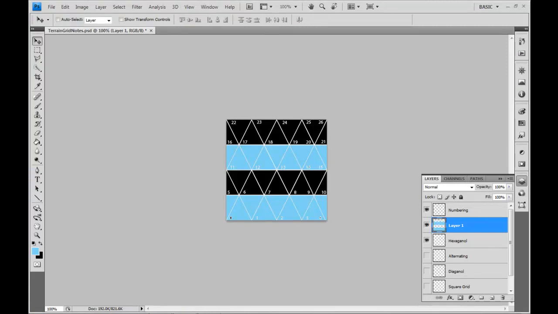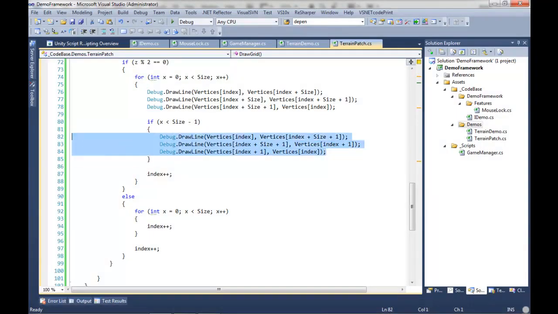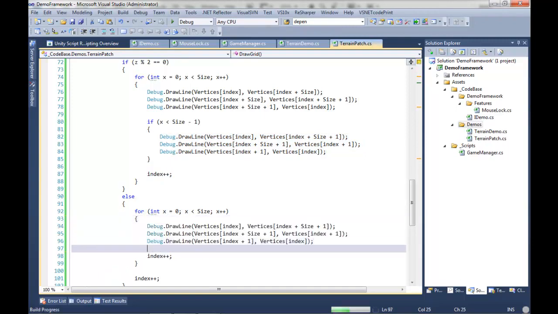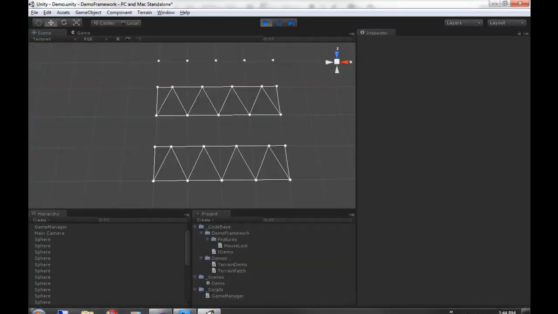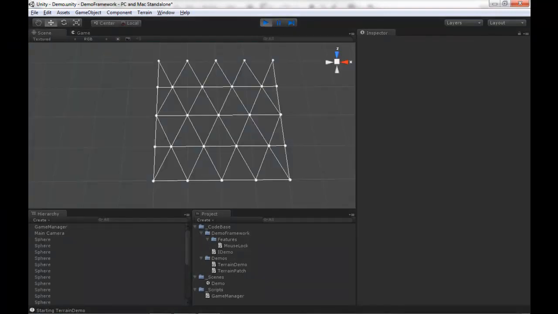So in this one, it's going to be index, and then it's going to be index plus size plus 1, and then index plus 1 again. Okay. So we've got something similar to this one. So we go 0 plus size plus 1, and then plus 1. We've already written that condition. So instead of writing it all again, I'm going to take this, paste it here, build it, come back, cross my fingers, and now we've got that other set.